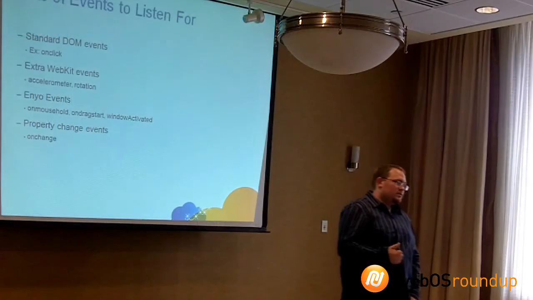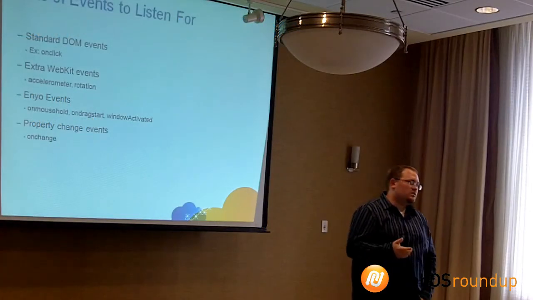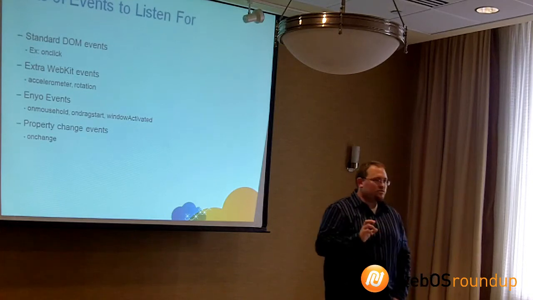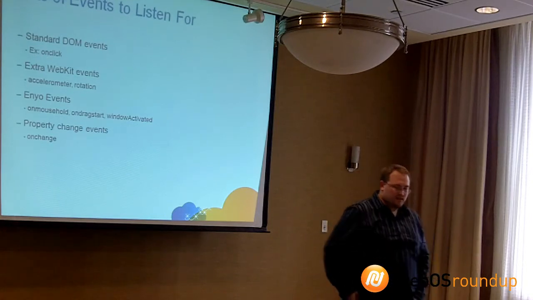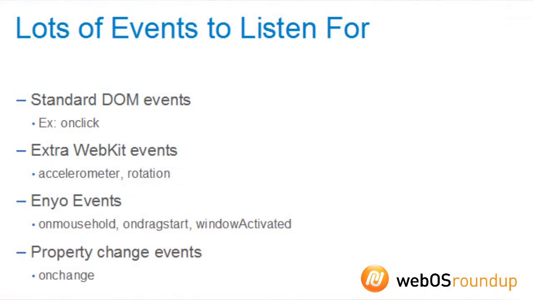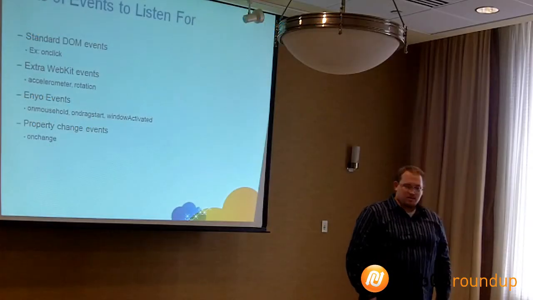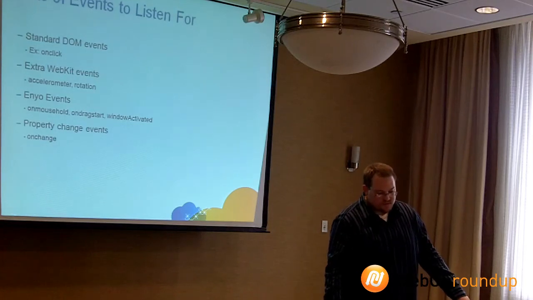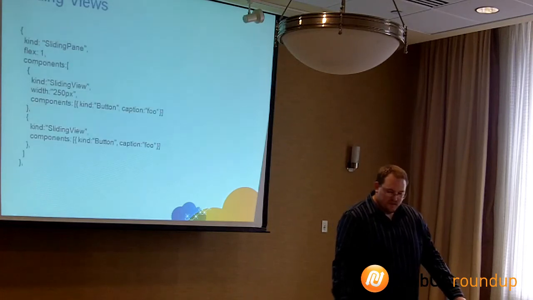You have window activated. That one's a little bit hard to describe for anyone that's trying to do a multi-stage app. It has its own caveats. And then you have things like property change events. So when you have text fields or select boxes where people are entering data, you can be notified whenever some of that data changes. If they select a different value, you can change the page depending on what value they entered. So you have all your events that you can listen for, and you can pretty much do whatever you need to with it.